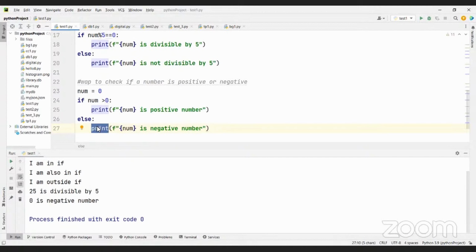So in this example, we have to check for three conditions. When you have only one condition, we use if, right? We did that in the first example. If you have only one condition to check, you use only if. If you have two conditions to check, you use if and else. If you have more than two conditions to check, we use elif.